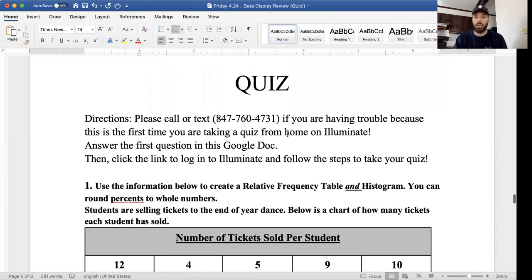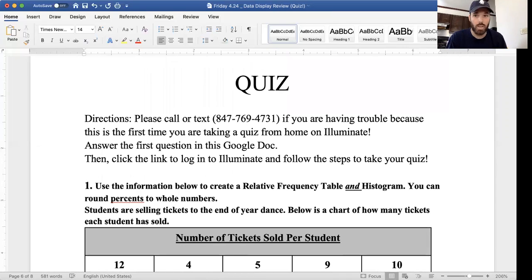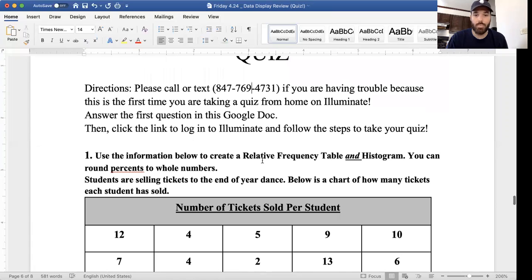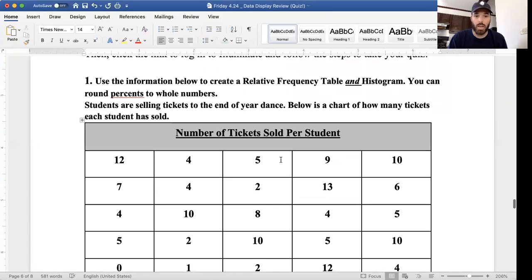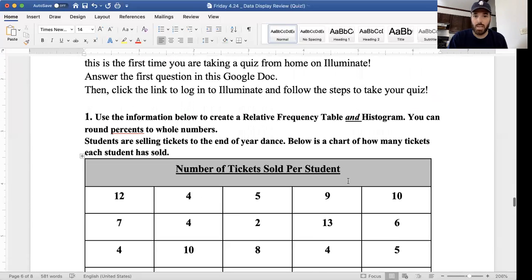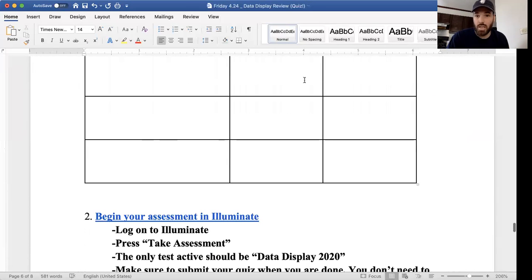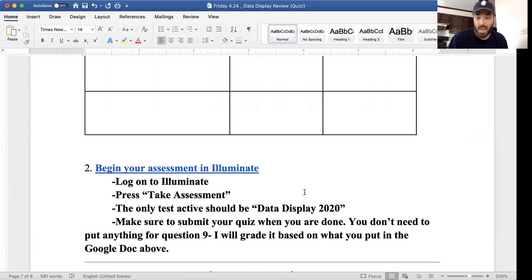Okay, you're now ready to start your quiz. For your quiz, again, if you are having any trouble at all, give me a call right now and I can help you through this. This quiz is only going to be open on Friday between 8 and 4, so that's the only opportunity you have to take it. The first question you're going to answer in your Google Doc, you're looking at all this information and you're creating a relative frequency table, which is something that you've done before. We've been doing all week. After you've created your relative frequency table, you can turn this assignment in and I will check it and then you're going to log on to Illuminate and there is a quiz ready for you. Just like we did in school, you'll take your quiz on Illuminate.